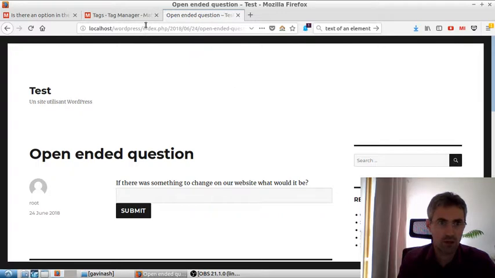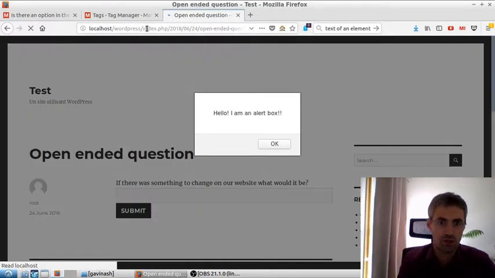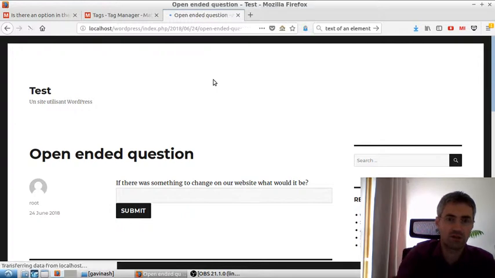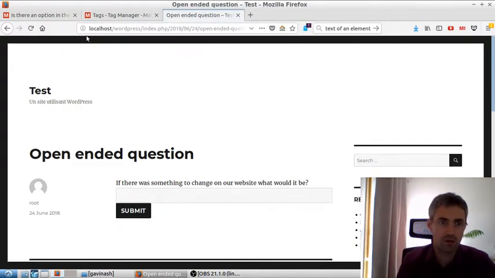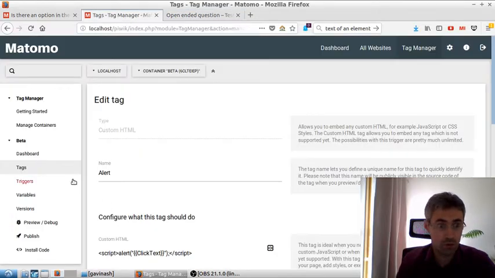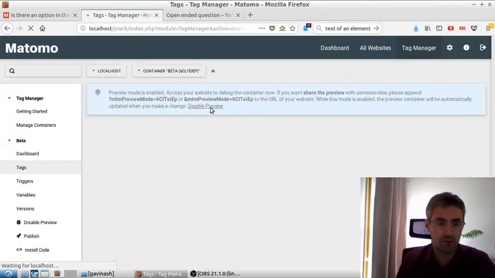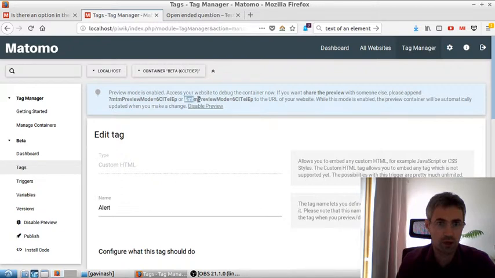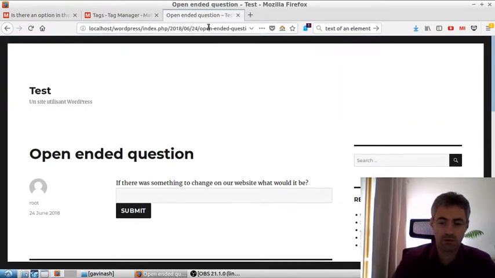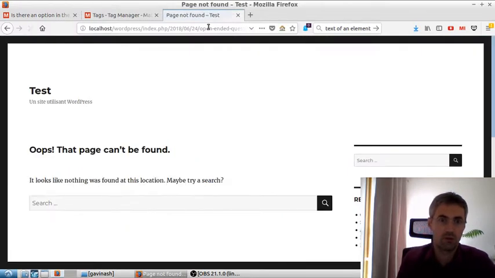Why is it appearing? Actually, that should not appear. So I'm going to refresh it again. Okay, probably a cache thing. So what I did here is I emptied my cache. There were still some codes recognized from the old version. In order to check that everything works properly, I'm going to add the preview and debug mode. Now I've entered the preview debug mode, so I'm just going to append the following parameters to my current URL, and now I can debug peacefully.